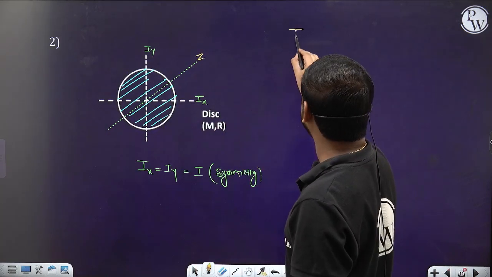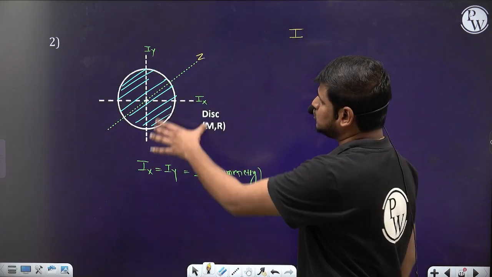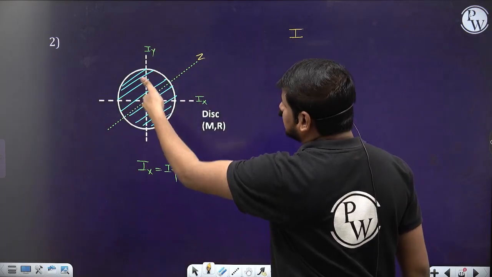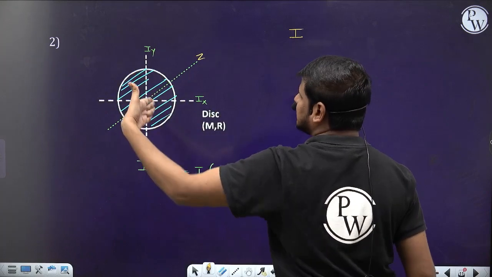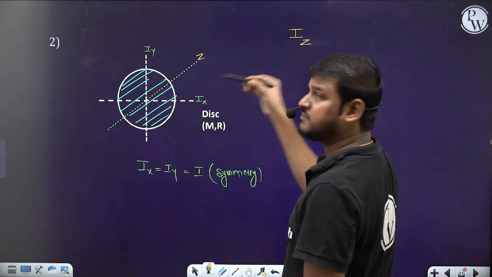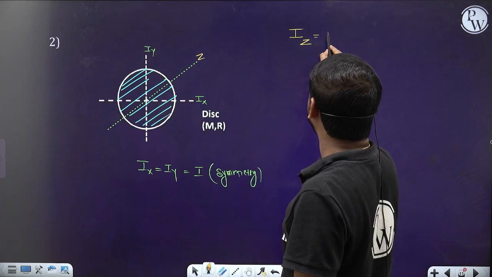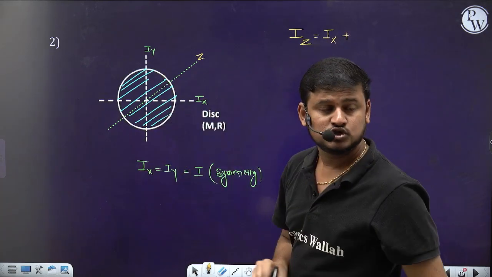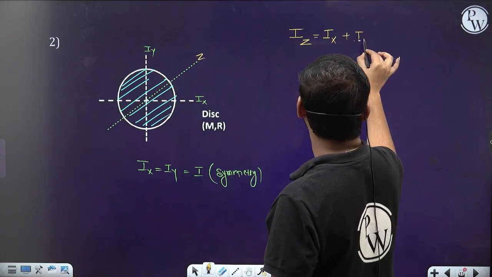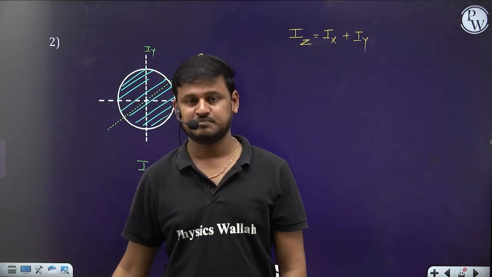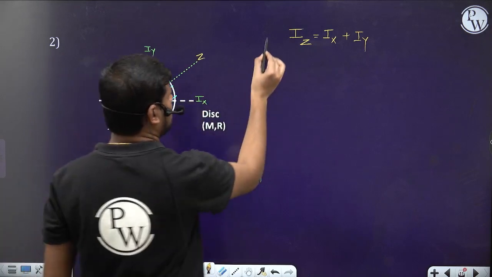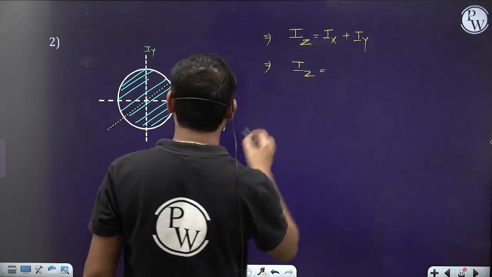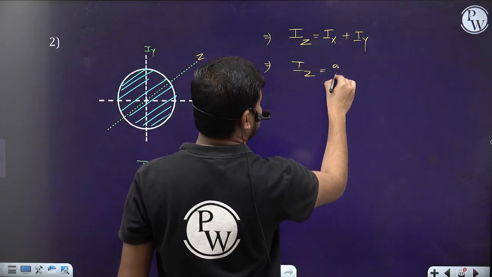Now next, the moment of inertia about the z-axis we need. According to the perpendicular axis theorem, the moment of inertia about x and y we know, let's say, and then the moment of inertia about another perpendicular axis we require. So three perpendicular axes are there, so I can apply the perpendicular axis theorem. The moment of inertia about z is equal to the moment of inertia about x plus the moment of inertia about y, simply, right? So from here, let this be I, so I plus I, 2I.